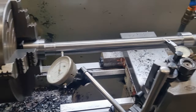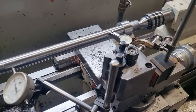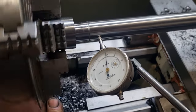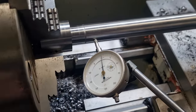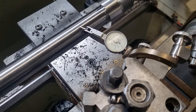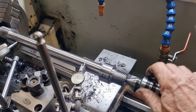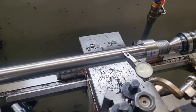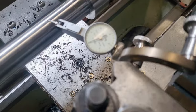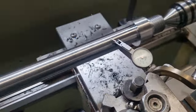Okay, we're just going to go a bit of wonky handheld here on my phone. So we have the part now set up in our smaller lathe, and we've got to true this part up. So up near the chuck, she's running dead true. When we come down to the other end of the part, we've got a 10 thou wobble in it. Now we haven't got the center in, and we don't want the center in. So if I put the center in, watch what happens to this indicator. Moves 8 thou. That's no good.